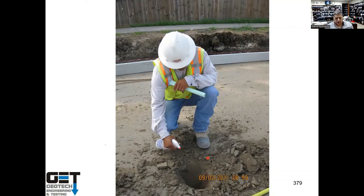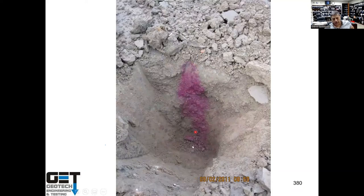So if you got 6% lime over 6 inches, and these guys pulverize and mix it in 12 inches, your actual lime content is 3%, and you're not going to meet the target of 12.4 for your lime stabilization. So it's very important, if your stabilization is specified for 6 inches, that you don't find 12 inches of stabilization. That means you used 6% over 12 inches as opposed to 6 inches. That means you're not going to meet your pH requirement.